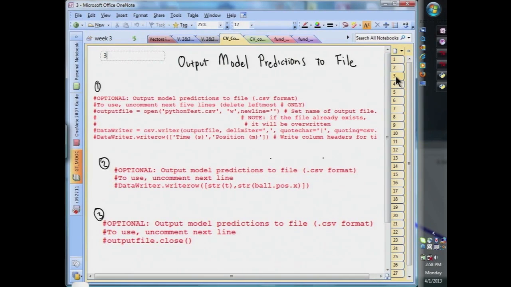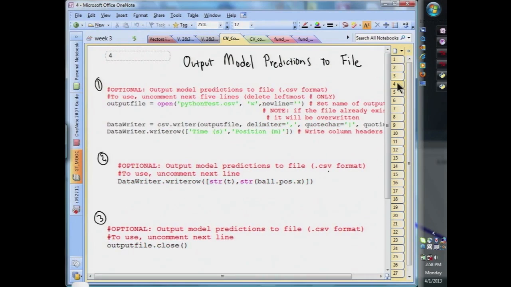To obtain the predicted position versus time for the model, we need to activate certain lines of code in 3 separate places marked by the word OPTIONAL in all caps. We can make the code lines we need active by uncommenting those lines. That is, by following the instructions that are given in each section and uncommenting by removing the leading hashtag symbol so that you end up with a code that looks like this.